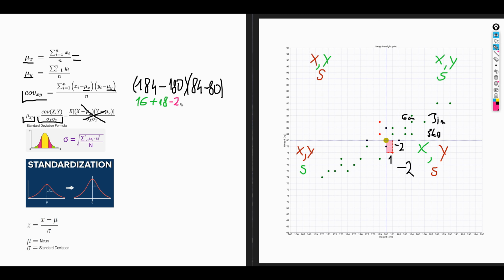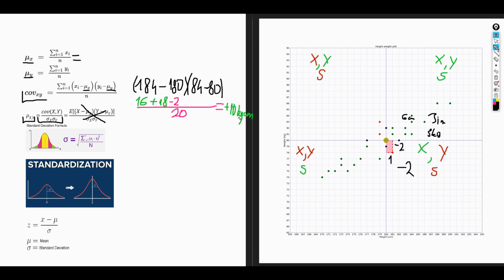And you have to calculate all of those surfaces and divide them by number of players. Let's say that there's 20 of them. I don't know how many is there. And you have the covariance, which is the average surface, considering all of those surfaces, positive and negative. Let's say 10 centimeters kilograms. Okay, so we got this covariance of plus 10 kilograms centimeters.